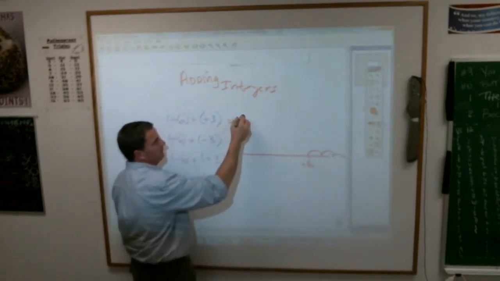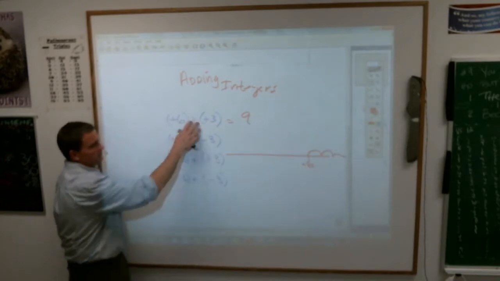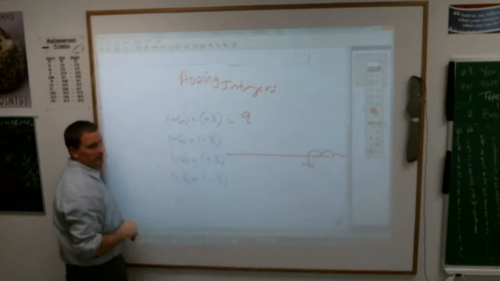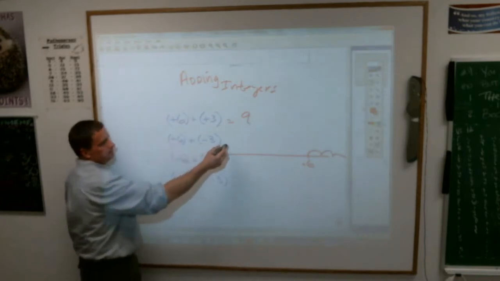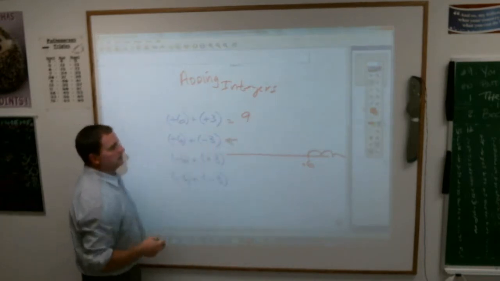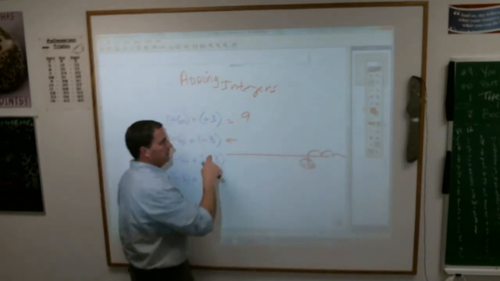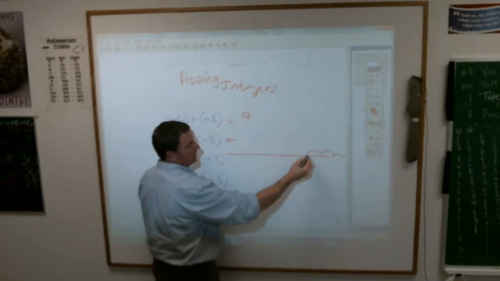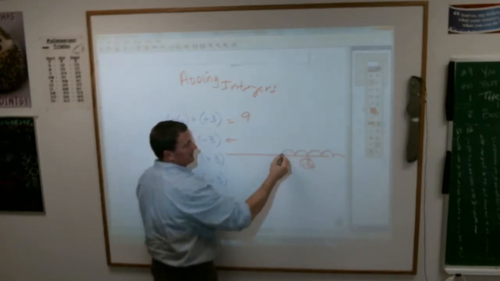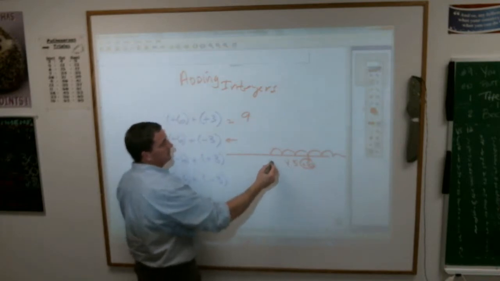This is what you've done since you've been in preschool, kindergarten, well, probably not that. 6 plus 3 is 9. We deal with positive numbers all the time. Okay? This one here, what about this? If I have 6 plus a negative 3, still I'm starting at this 6, but when I add a negative, I actually come backwards. If I go back 3 places, where do I end up? 6, 5, 4, 3.